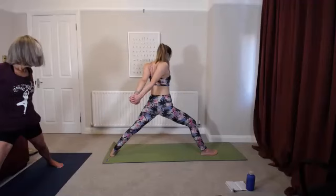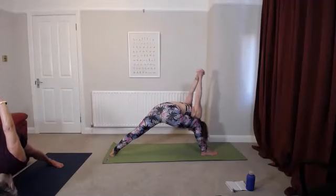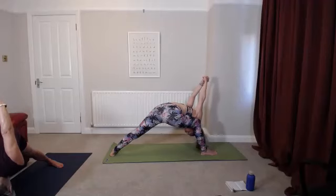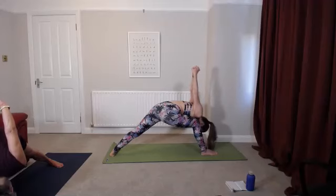Inhale, humble warrior, square the chest forwards and then diving the upper body down. Palms of hands squeezing into the center line, hands reaching up and over the head. Relax your neck. As you perhaps close the eyes, press a little more firmly through the heels. Nice, strong legs here.